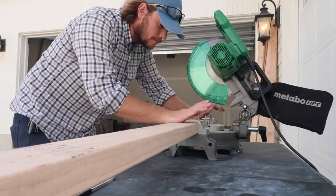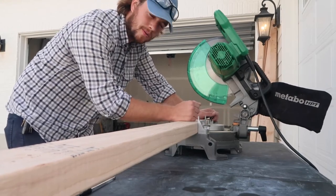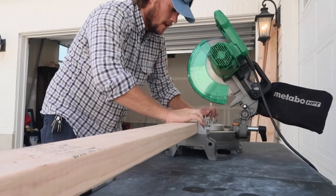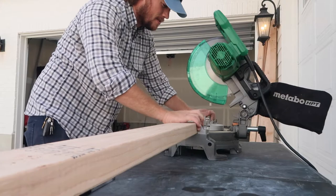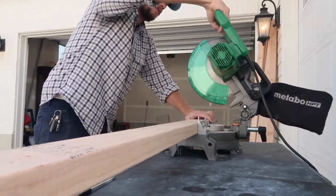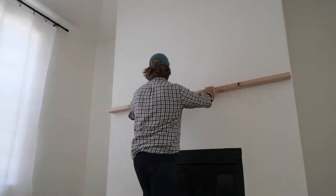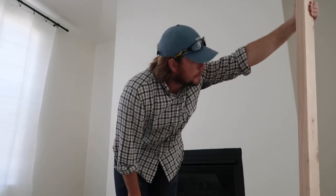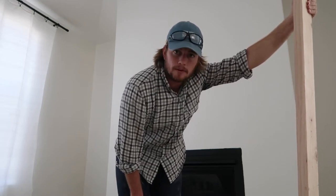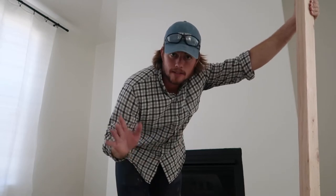These cuts are really precise so I'm really taking my time to make sure the saw is going to end right where I marked the wood. Off by about a centimeter. We'll see what it looks like once it comes time to mud and tape it, but I think we got the perfect distance — so I'm going to go cut the other piece and then cut everything and start piecing it together.